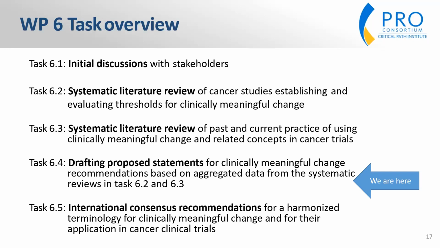To reach these objectives, we have 5 tasks within our work package, comprising discussions with a range of stakeholders, 2 types of literature reviews, one focusing on the clinical trial literature and one focusing on the methodological literature, which is mostly about establishing clinically meaningful change thresholds for specific PRO instruments. In task 6.4, which is currently ongoing, we're going to draft proposed statements, the basis for further recommendations on how to use clinically meaningful change in the context of defining endpoints in cancer clinical trials. And this will lead to task 6.5, the actual international consensus recommendations on the terminology for clinically meaningful change and the application of this concept in the context of cancer clinical trials.